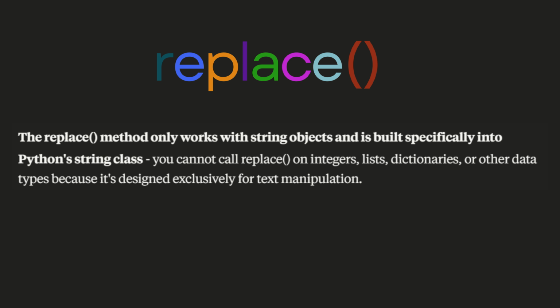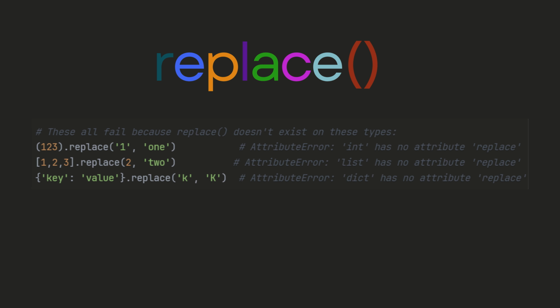You want to note that the replace method only works with strings. It's a string-specific method. You can't use replace on numbers, lists, dictionaries, or other data types. If you tried to use replace on an integer, Python would give you an error because numbers don't have a replace method. This is why we can use it on form type, because it contains string data. If you need to modify other data types, you'd need different methods appropriate to those specific data types.